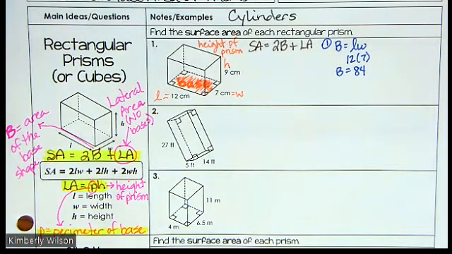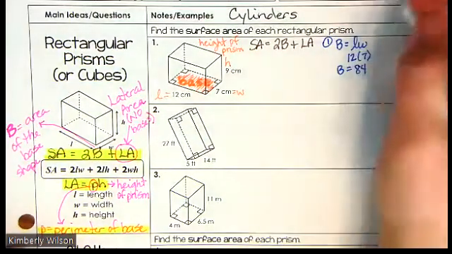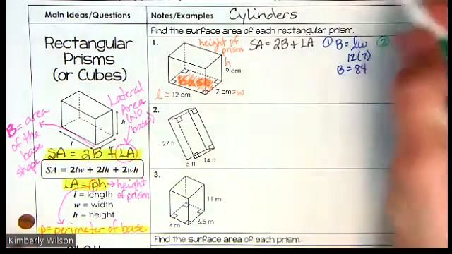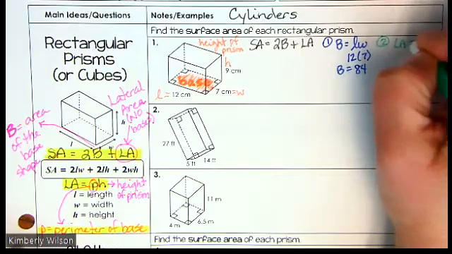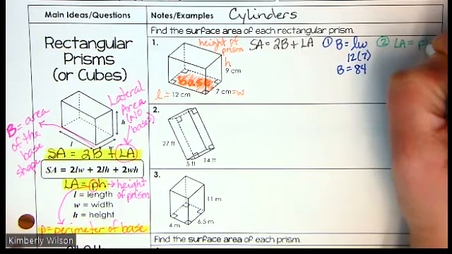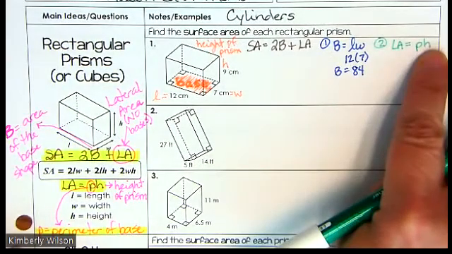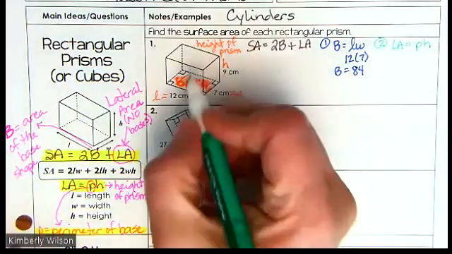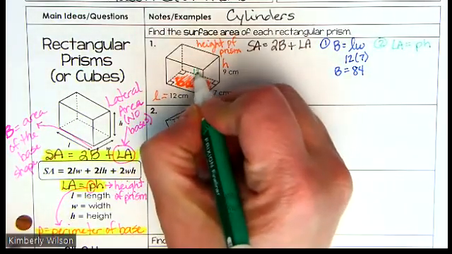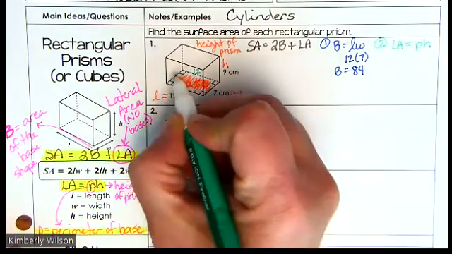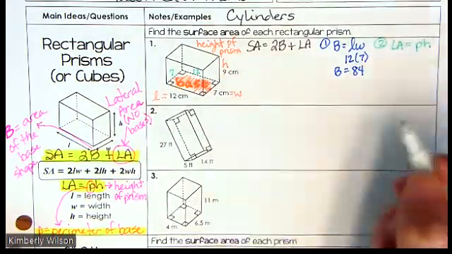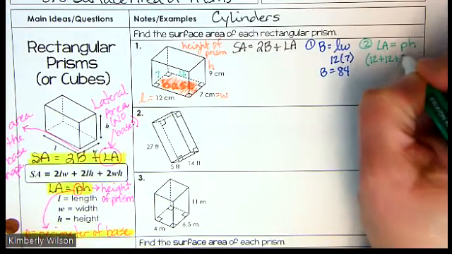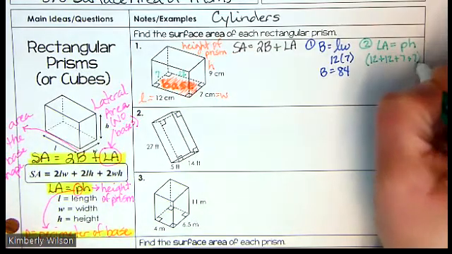Okay. Next part. Now is where we get a little bit more. We have the lateral area. Remember that the lateral area is found by doing the perimeter times the height. Remember, this is the height of the prism. The P is the perimeter of the base. But what I've got to remember is if it's 12 over here, then that means it's 12 over here. If it's 7 here, then that means it's 7 here. So therefore, to find the perimeter, I'm doing 12 plus 12 plus 7 plus 7 times, what's the height?